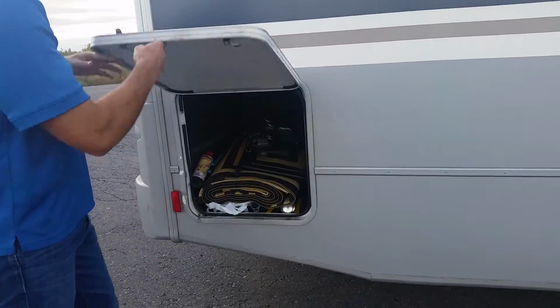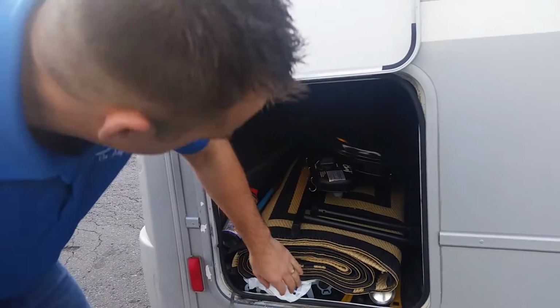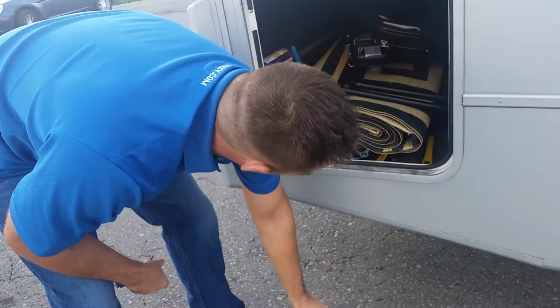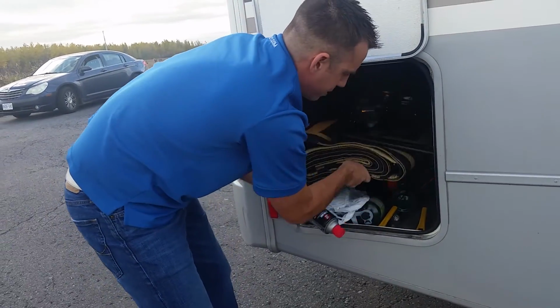Underneath here is where your barbecue is located. You have an outdoor RV mat, as well as the silicone spray, which I'll demonstrate later. And there's going to be extra propane in here as well for the barbecue.